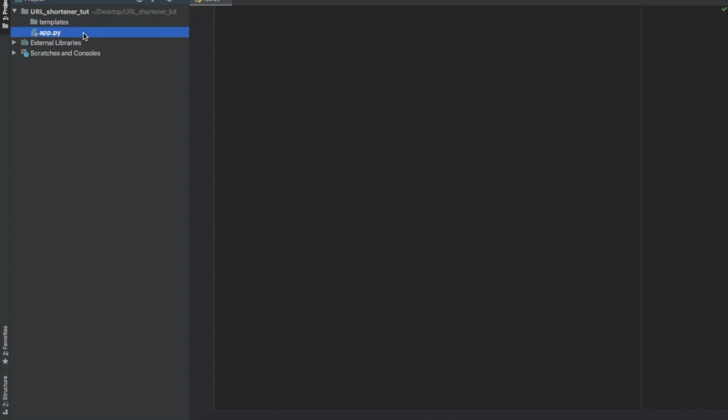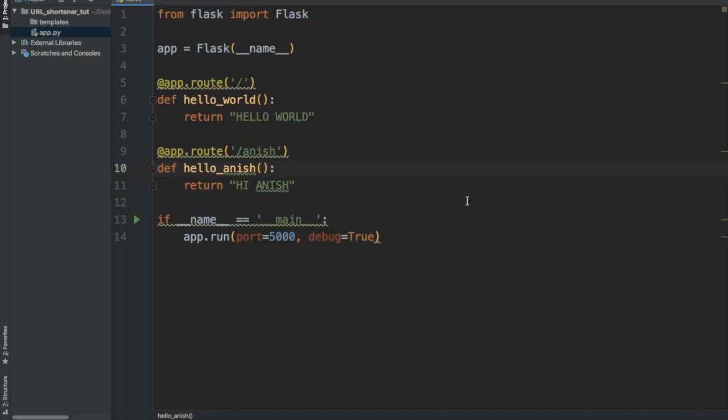So let's start off by creating our very basic Flask application just to see if everything is working, and let's see how that looks like. So this is how our Flask app is going to look like really basically, right? So in the beginning, we're going to end up importing Flask, and we're going to initialize our Flask app. So after that, we have a decorator function over here. And if you don't know what a decorator is, all it is, think of it as a super function which wraps around the functions inside of it. So in this case, this decorator wraps around this function.